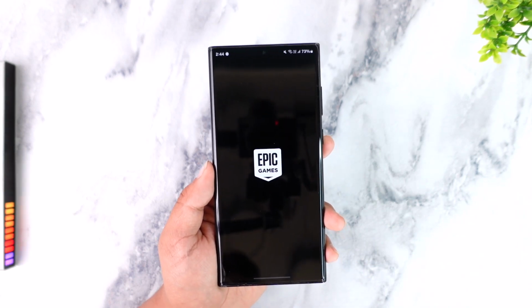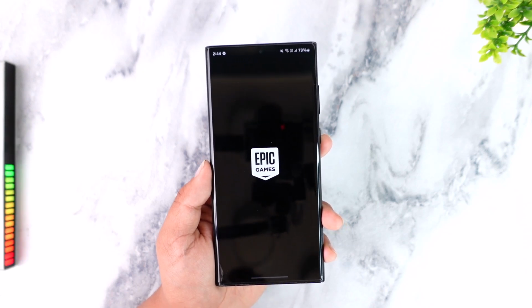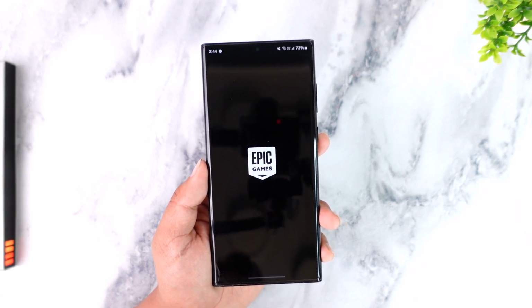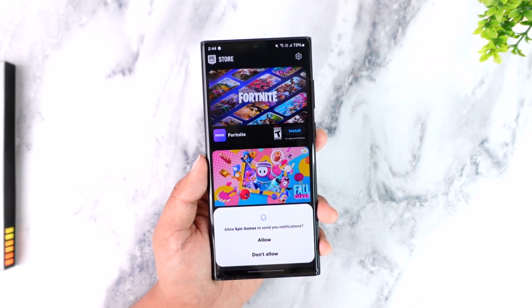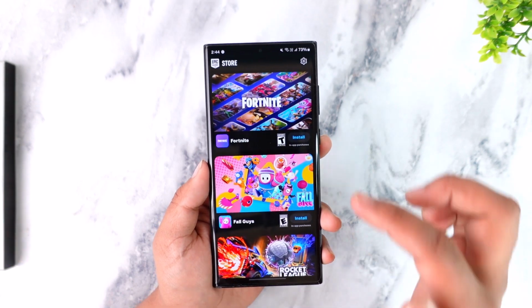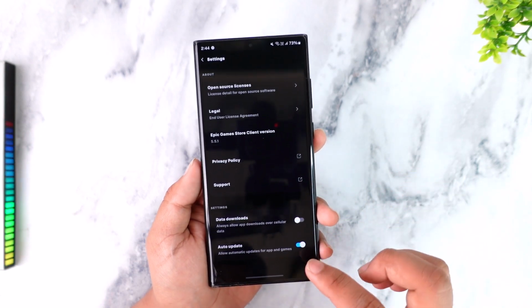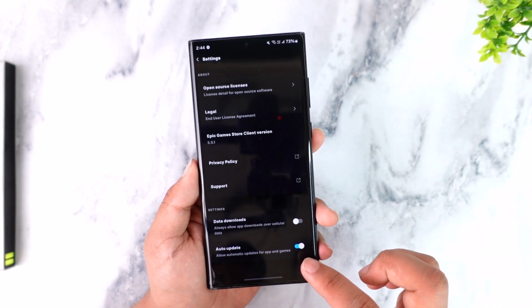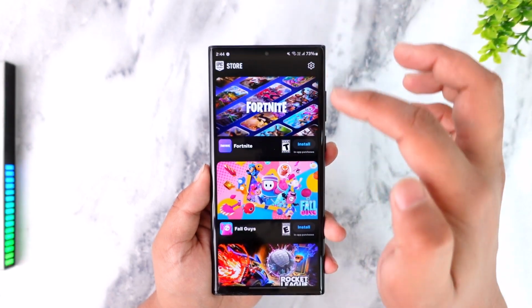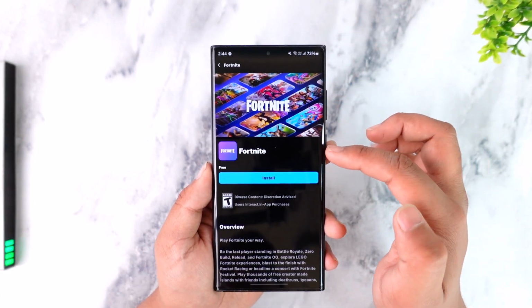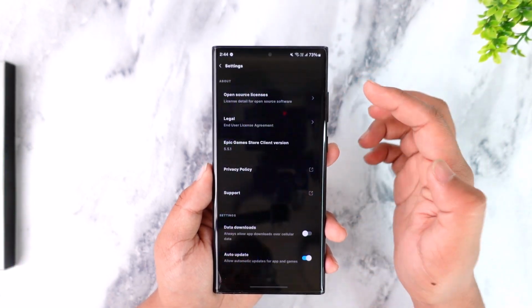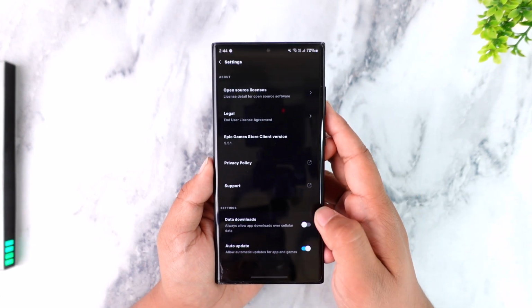If you're still having issues signing into your account, it could be that your login information is incorrect. So we want to make sure that our login information is correct. We can tap on the gear icon from the top right-hand side here, you can see. Also make sure, by the way, you have updated it, so you can tap on auto update right here, and from here you can go ahead and simply select any of the accounts and check if your login details are correct as well.